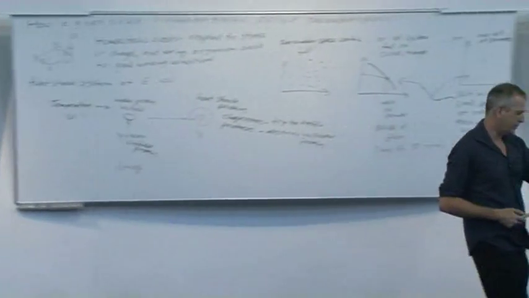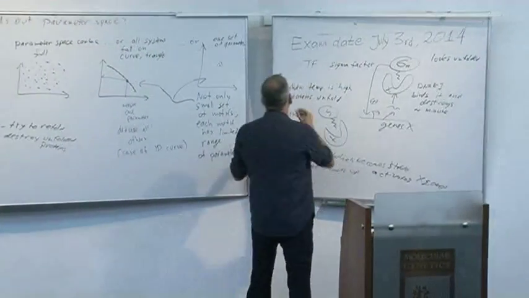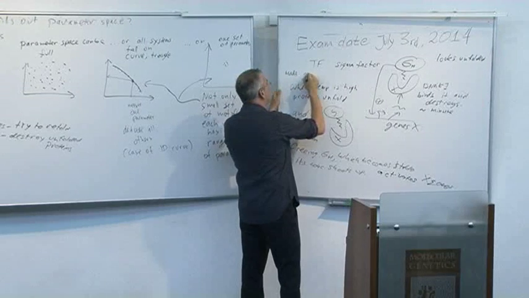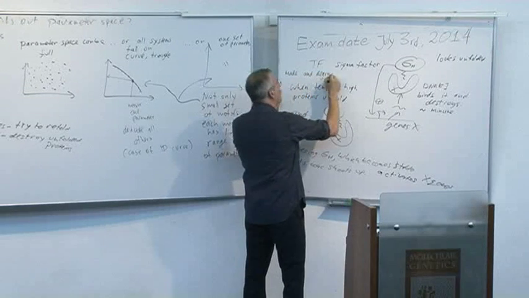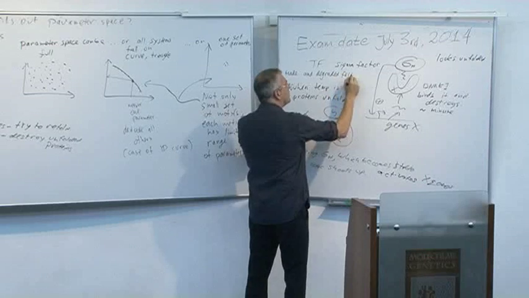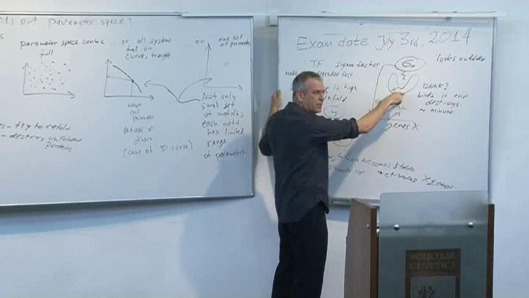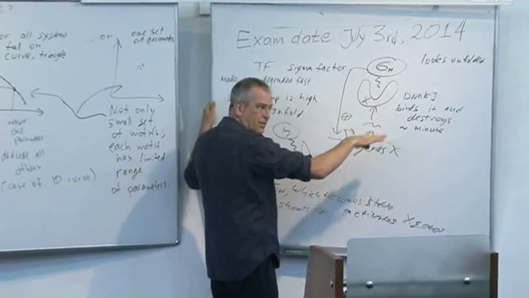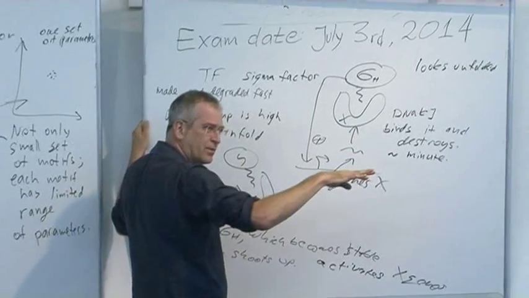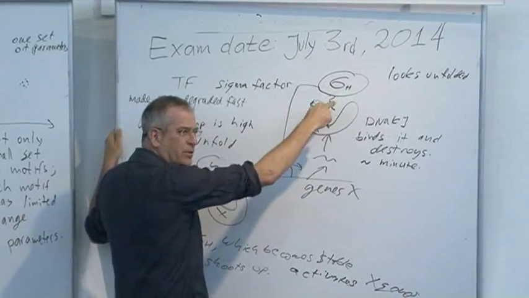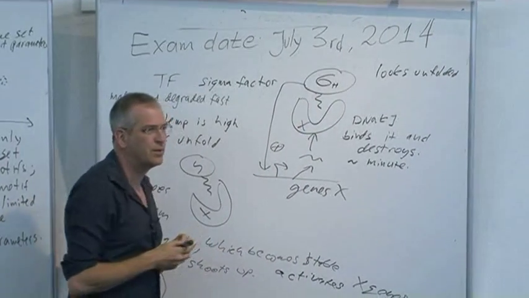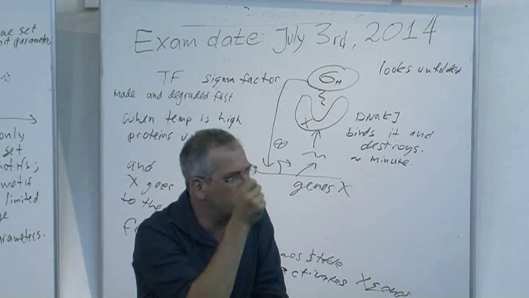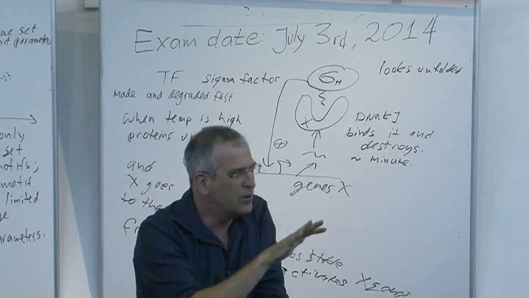Yeah, the sigma factor is always made and degraded fast, right? It's made a lot and degraded a lot because if there's no unfolded proteins around, the level of X that's in the cell, the cell always has some heat shock protein. It gets rid of it. It's always made. There's a detail where its production rate is also controlled by temperature, but we're not going to deal with that here.